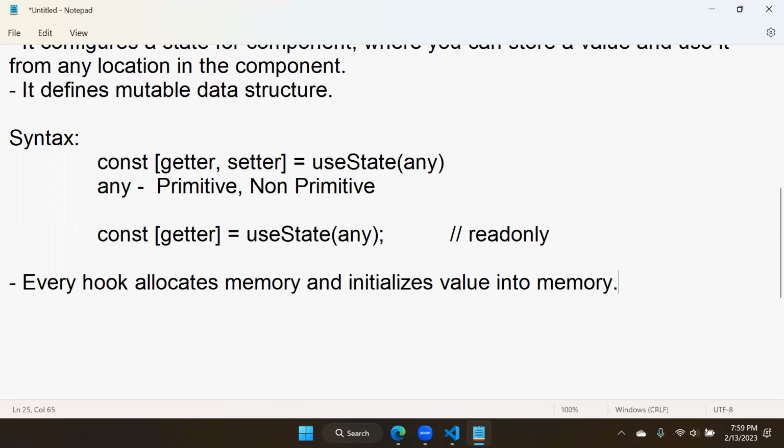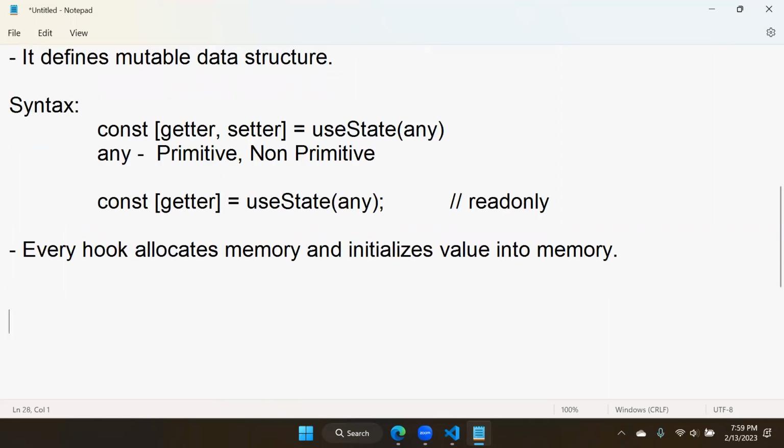Remember here, very important, a hook is not assigning a value. Every hook's nature is not assigning a value. It is initializing a value. It is initialization of value.